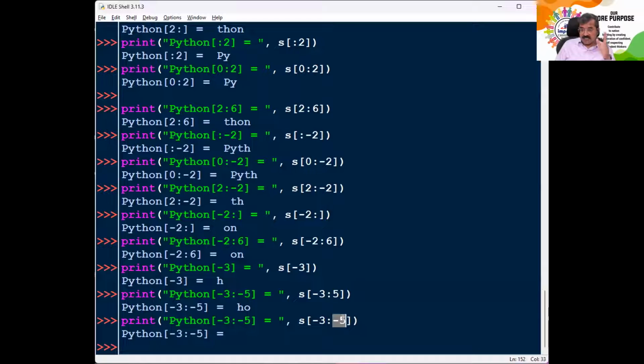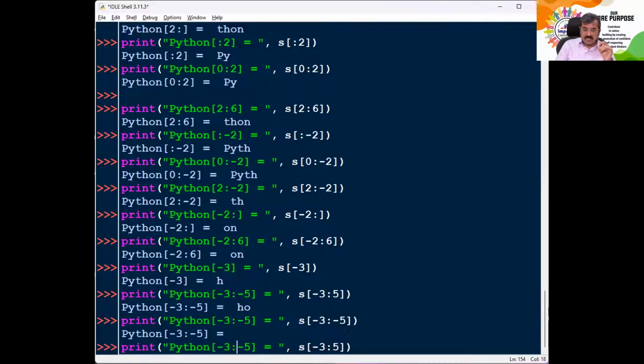Left to right is the direction. The left should be the smaller position and the right the larger position inside the string. I'm not talking about the value, I'm talking about the position. So this has failed to fetch any value.